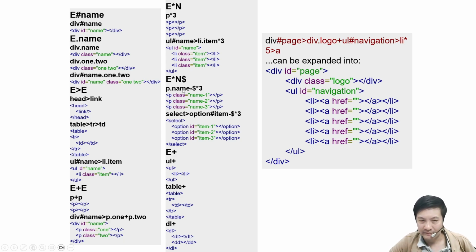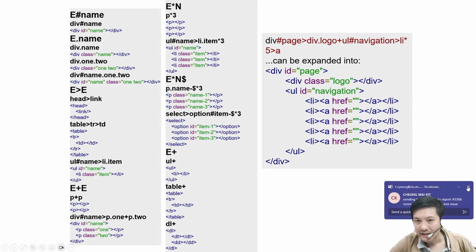Also, if you want numbering, what does numbering mean? You want the classes to be like a variable: 1, 2, 3, 4, 5. You just put a dollar sign here, and it will help you, like a for loop, to generate your IDs one by one. For example, item with a dollar sign is very useful for this kind of HTML typing, since the IDs of your options or drop-downs will always be different in a static website.